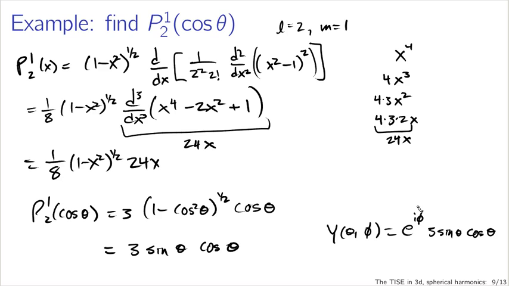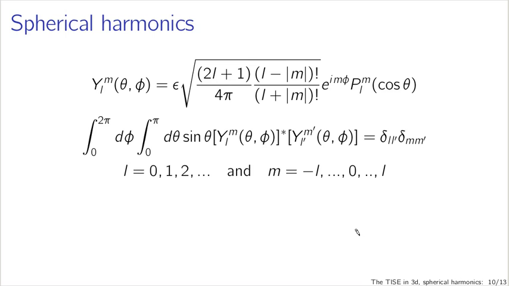So I have a theta part and my phi part, and I'm going to have some normalization constant out front, which I have not yet specified. And that will give me a particular Y with L equal to 2 and M equal to 1. There are, of course, an infinite number of allowed solutions here, and these Y solutions with various L's and various M's are called spherical harmonics. They're expressed in terms of e to the i m phi and the associated Legendre functions evaluated at cosine of theta, but really they're just Y_l^m.